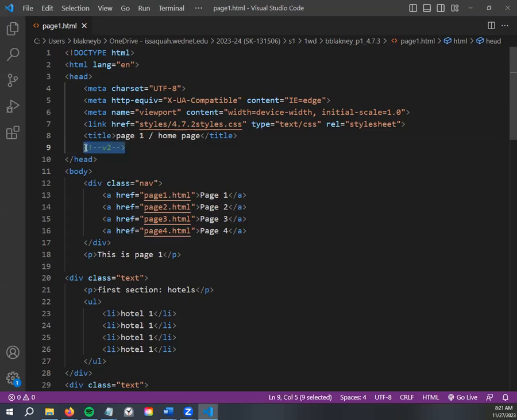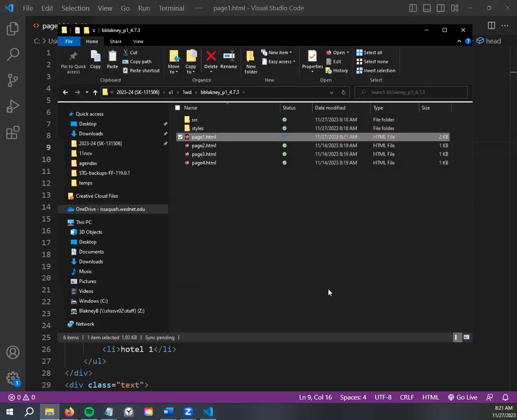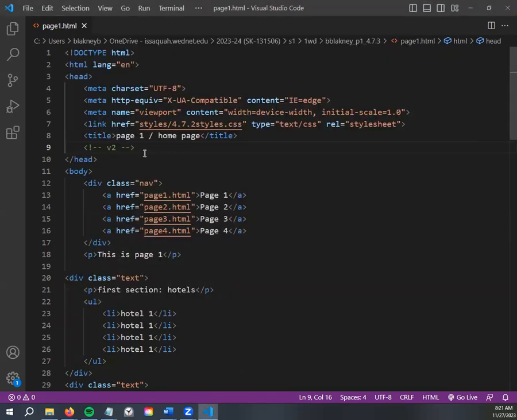So what we'll do instead is just type v2, highlight it, and then if you hold Control on your keyboard and then hit question mark, which is also slash, it will comment that entire line and save us all of those clicks. So we have now labeled 4.7.3 page 1 as v2. And now, because I want to be careful with the differences, nothing's going to change inside the file explorer end of things. But we'll know that when we open it up to start working on it before we debug, which is actually run the code, we can see that, oh, this is v2.